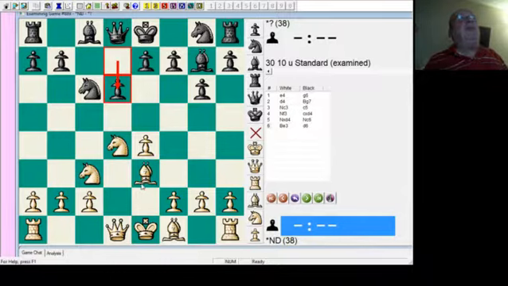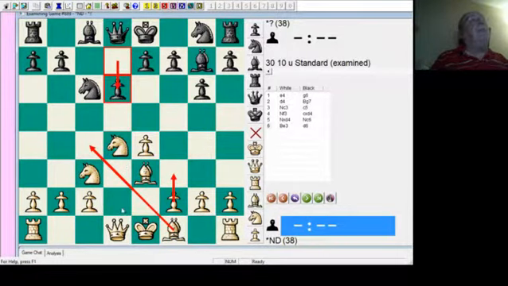Okay, back to the ranch. So what should white do here? We can transpose into a number of lines. One attempt is to go in for the Yugoslav attack. The idea is bishop c4, followed by pawn f3, followed by queen d2, followed by castling, followed by launching the kingside attack. That's the main variation.